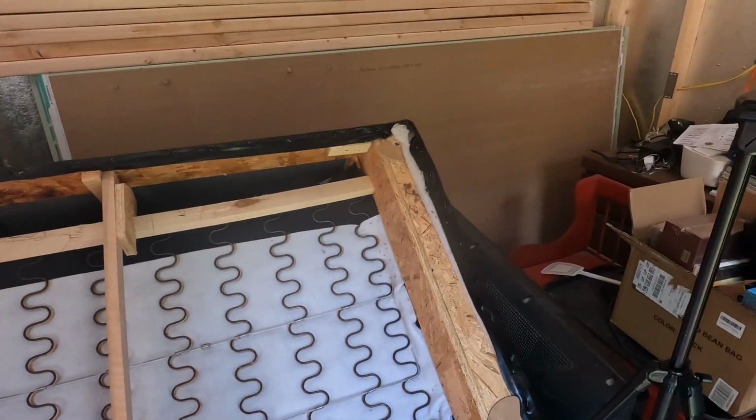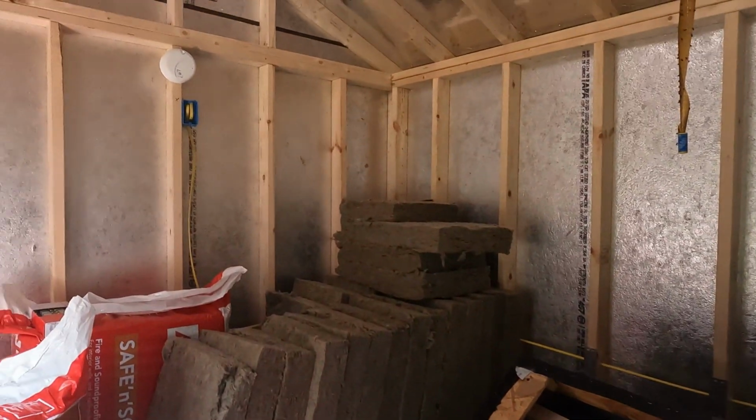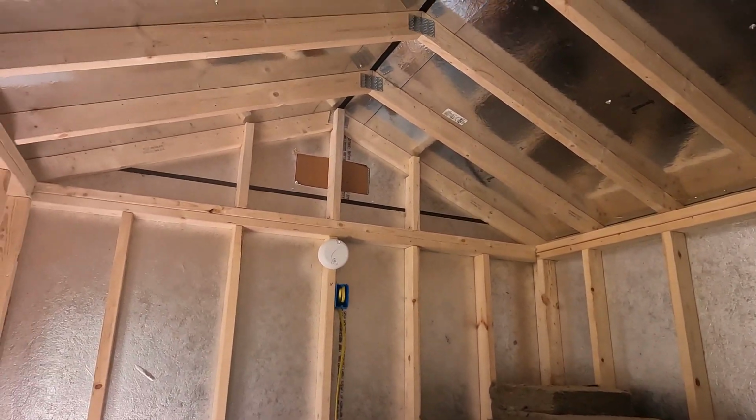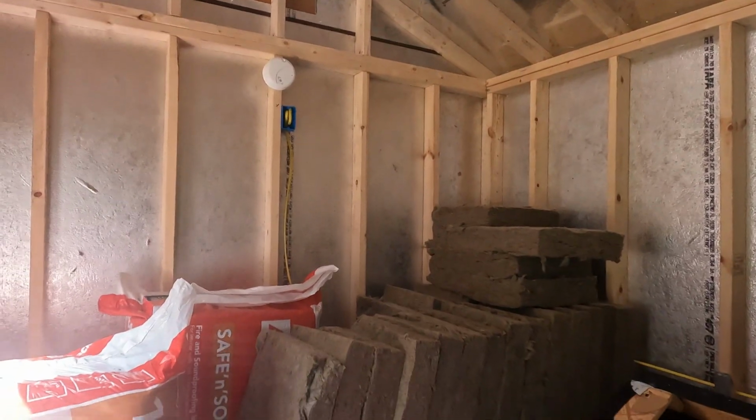Okay, so here are the materials that we got, and obviously I'm having to work around all this stuff, so I'm going to have to move things around as I go. I'm going to get started on the ceiling. That's what we're going to take care of first, because we have enough of this.